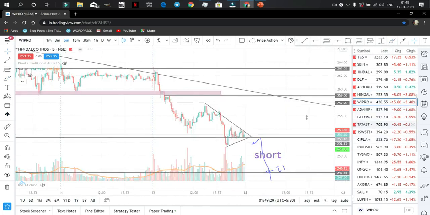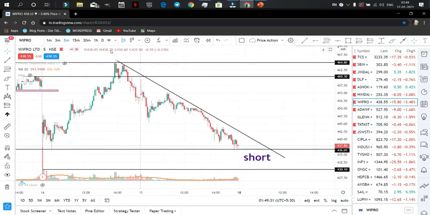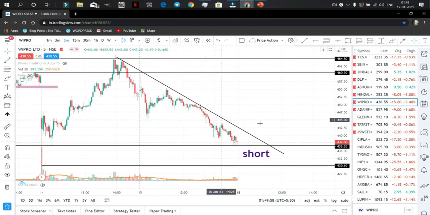The next stock is Wipro. Again, you can see that Wipro has been going down, and I had also taken a trade in Wipro on Friday. So there was all of a sudden momentum at around 2 p.m., a really bearish momentum. So I took a trade in Wipro as well, and luckily that trade was also profitable. I only had like one red day last week, and there was another day that was kind of loss making, but then I recovered the loss, and then I was kind of flat that day, so it was Thursday.